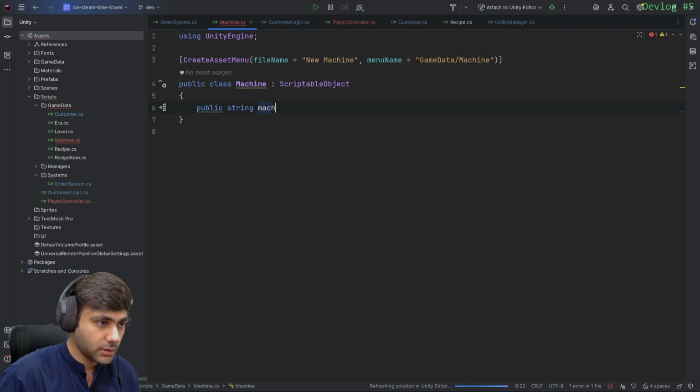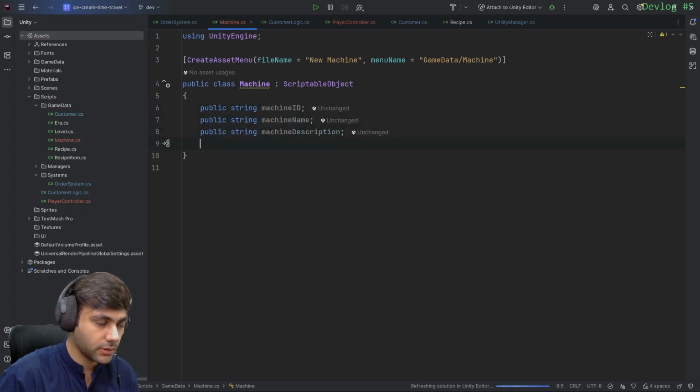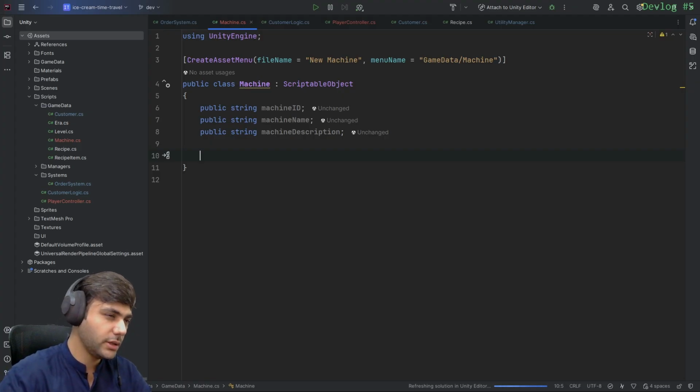Let's set this to machine ID, machine name, description. Maybe we want to upgrade these machines later on in the game.